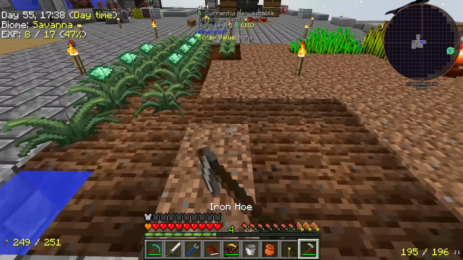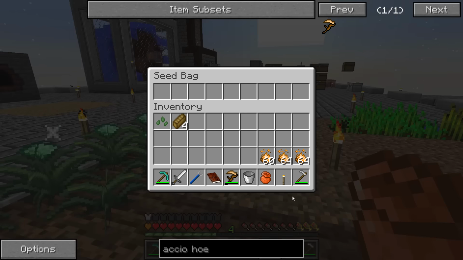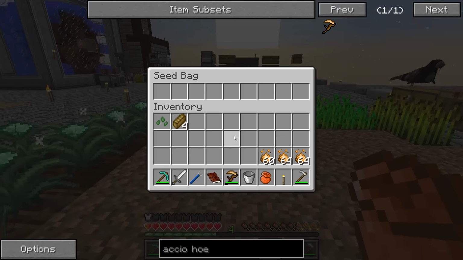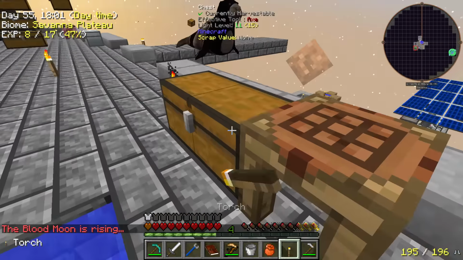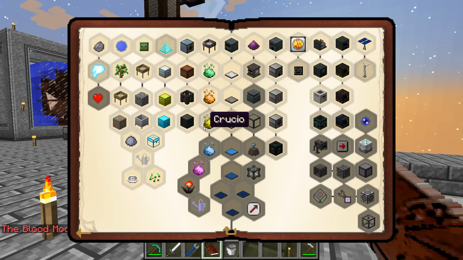Okay, well, oh, it's just a seed bag. I see. Okay, well, we can keep some seeds in there now. Anyway, let's go right here, get rid of that. And let's take another look, even though the blood moon is rising, at our next quest, which is going to need some Crucio.